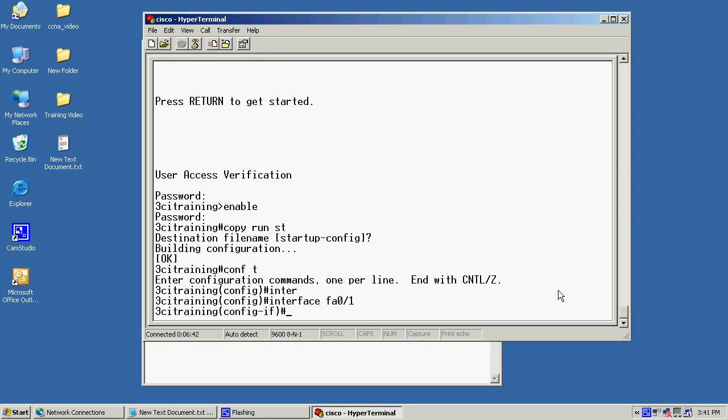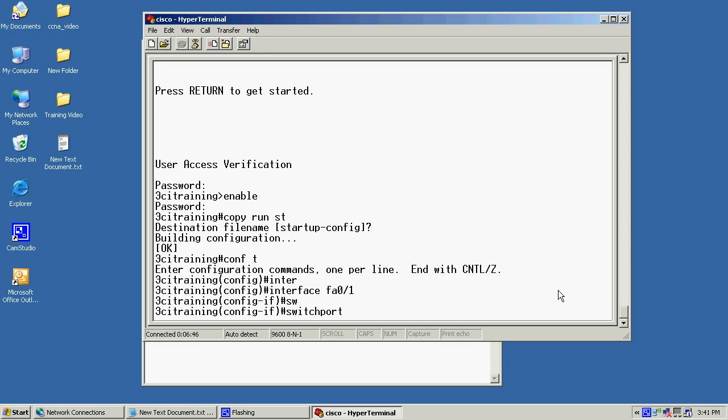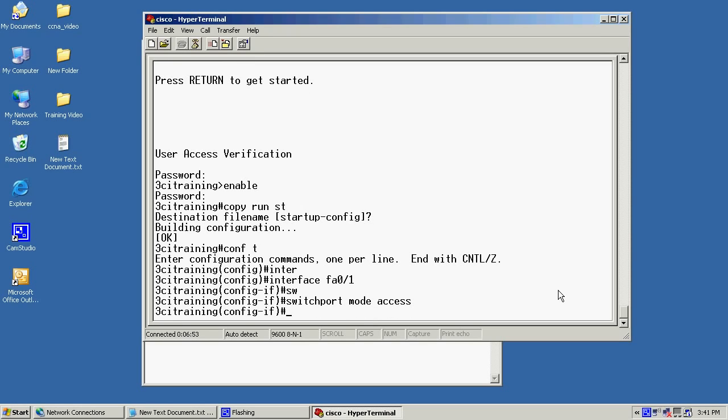And if somebody tried to trunk this, or put a connection from this switch to another switch, it would not form a trunk. Now, the next part is I'm going to enable switchport port-security. That command is going to be switchport, and if we do a question mark, as you can see, port-security. And now, we've got some additional commands that we can use on this. So I'll just hit the question mark.